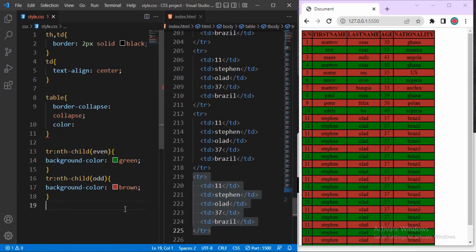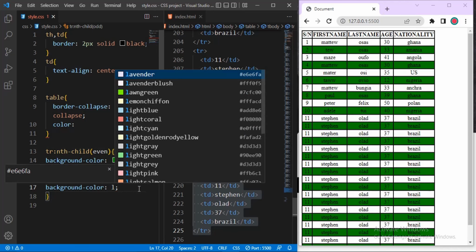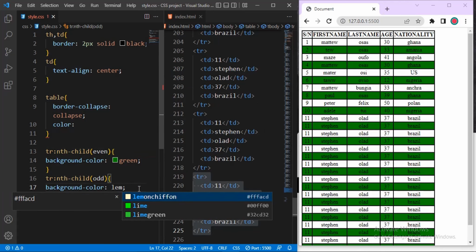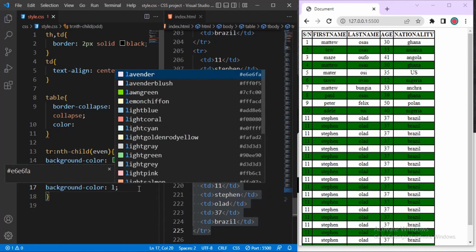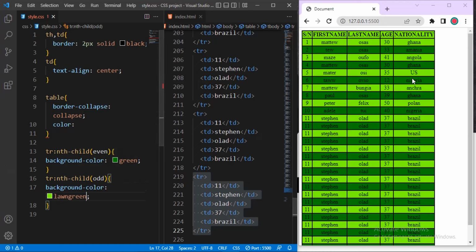All the even rows will turn green. Maybe brown is not okay for me, so let me say lemon green. I think this color is what I want. You can see that you can change all of them automatically.